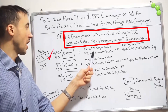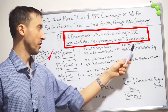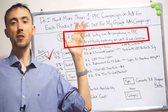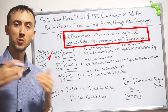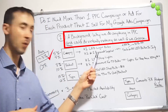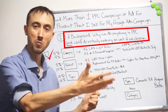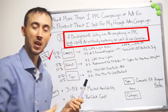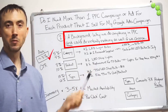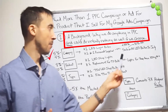Versus 'number one reviewed supplier' versus '30% off all LED bulbs in July,' you're going to get a 100% increase in click-through rate. 'Number one reviewed supplier' will get twice the click-through as 'we sell all makes and models of LED lights.' So at the very least, these head terms or category terms — that's the minimum where you should take it to outdo your competitors. After some time running your ads and adjusting your bids based on how well your site's converting, that'll be able to get you your 8 to 1 return that most people are looking for.